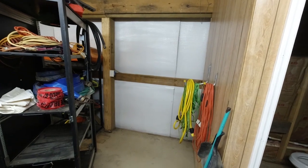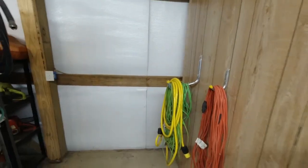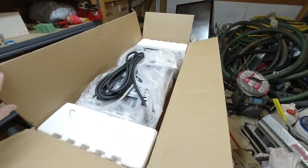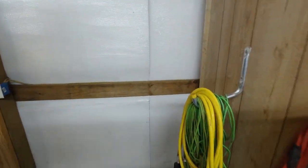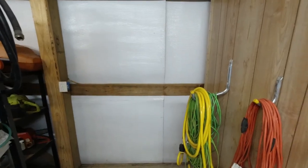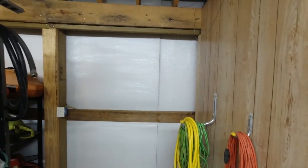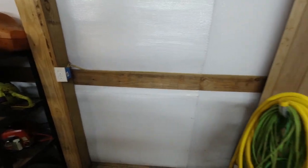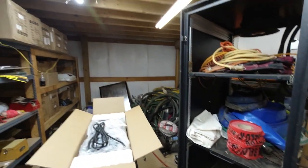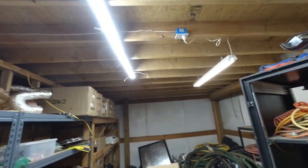Now we've got our area cleaned out where the air conditioning unit is going to go on the wall there — we just have to frame up some studs, and we've got our unit right here. We'll look at our mounting bracket and figure out just what kind of framing we need there. Eventually we're going to stud this whole wall and insulate it. We'll get the insulation in there and the studs, then we'll be able to put some kind of paneling over that. You can see there's a wall outlet here already, but we're going to have to put some more outlets in, especially a dedicated one for the air conditioning unit. We'll put some permanent lighting in, but we'll have to go ahead and put a ceiling in this room first.